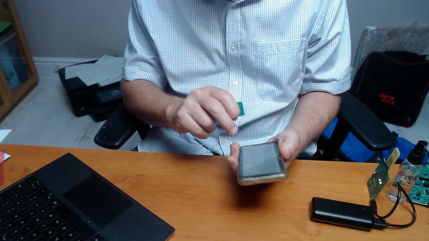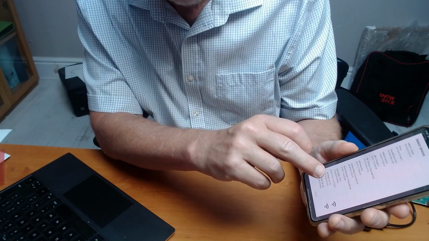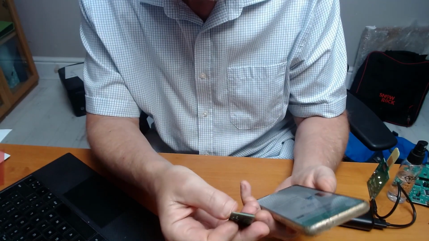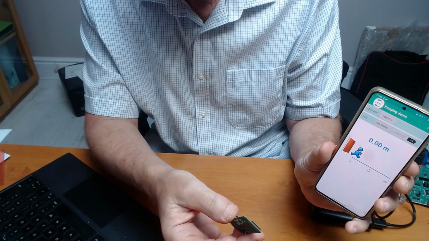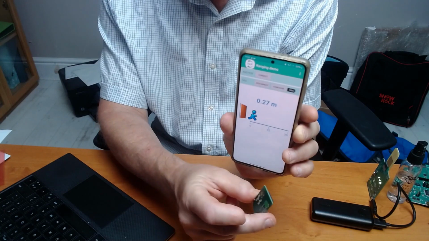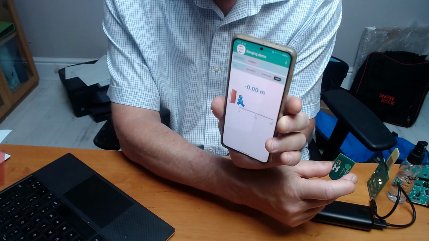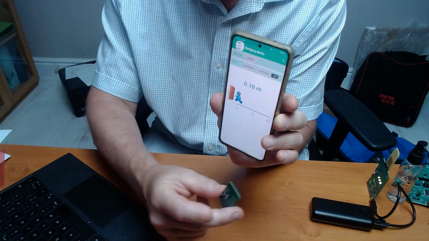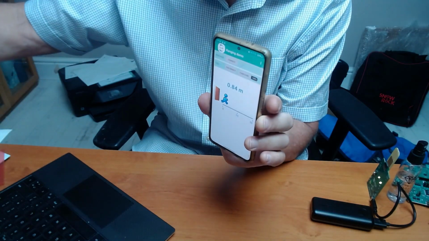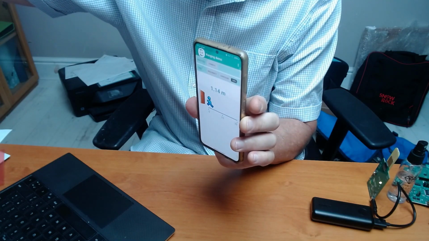So you do a connection to the tag, and if you scroll down, you'll see ISP3080 tag on here. You can't read it, but believe me, it's there. So you connect up that, so you see it's connecting, and now it's connected, and then you start to see a distance measurement. So it's now measuring the distance between the tag and the anchor. So as you go right close, it drops to zero, and then as you move away, you see the distance increase. So I'm moving it off screen now, you can't see it, but you can see it's going up and up and up, and this measures the distance quite precisely.